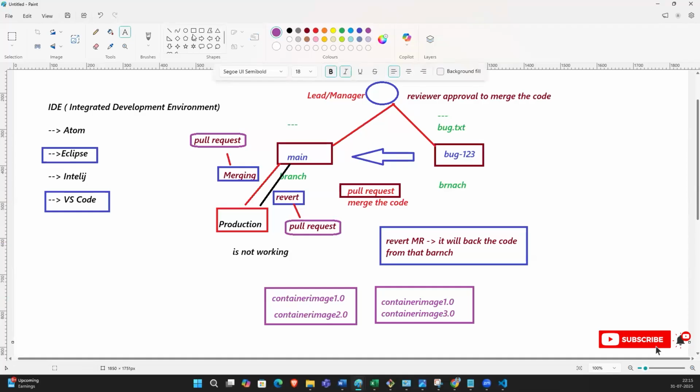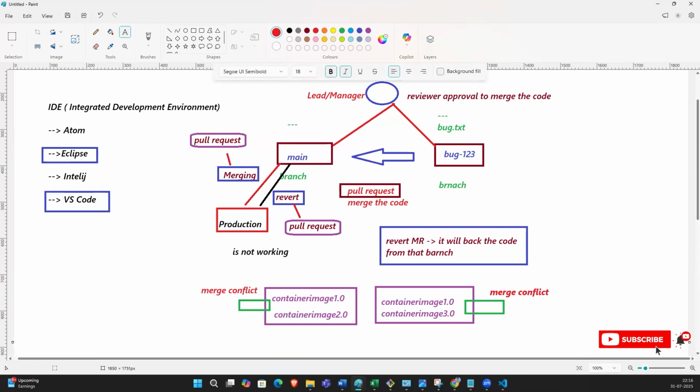Now when you try to merge this MR, it will show the git conflict, because another container image is already pushed. So here you are getting the merge conflicts. What can you do?